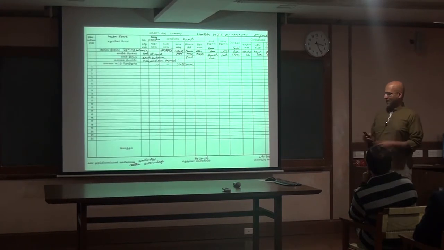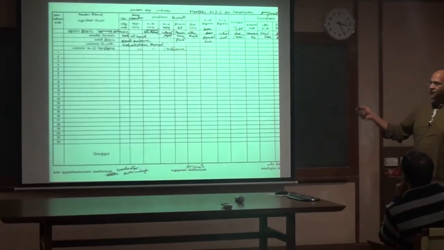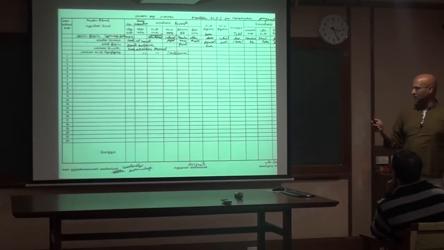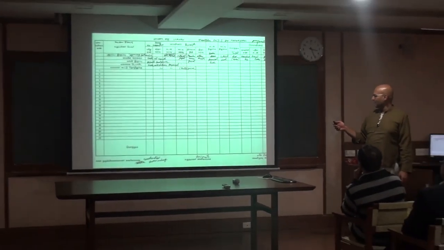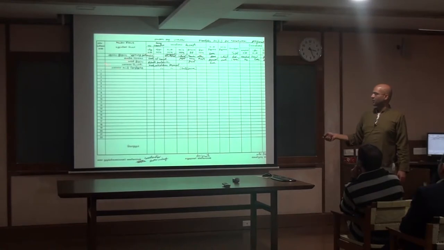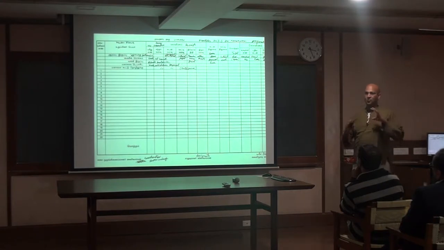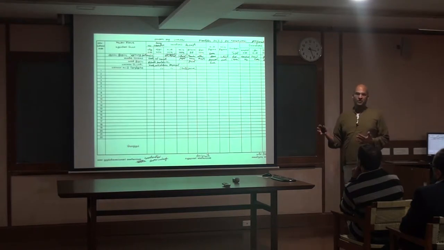The second thing is that they had memorized the format, the tabular format, such that they had memorized which row they were. So each of these rows is for a different group member. So they would memorize which number they are in the table, and also what each of the columns meant. And so there was this kind of spatial memory about what this paper format represented, what the rows represented, what the columns represented, and which were the important ones to pay attention to as the records were being maintained.